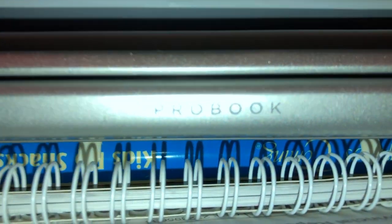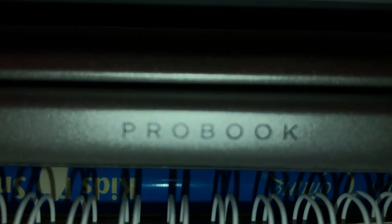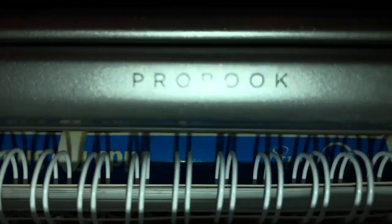Also, I'm probably gonna buy another one from Apple's website because this is very flimsy. And yeah. Here's my laptop, my other laptop. It is an HP ProBook. And then here's a Food Basics thing. It has food in it. Look at that. And then, yeah, here is, yeah, I don't know what those are.